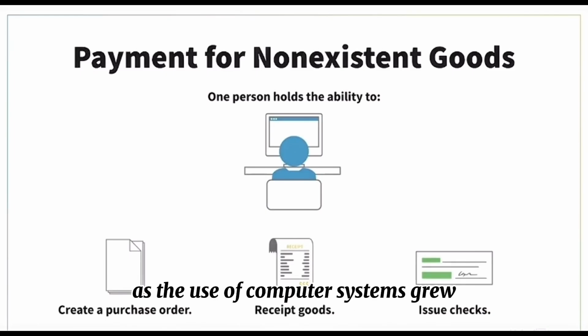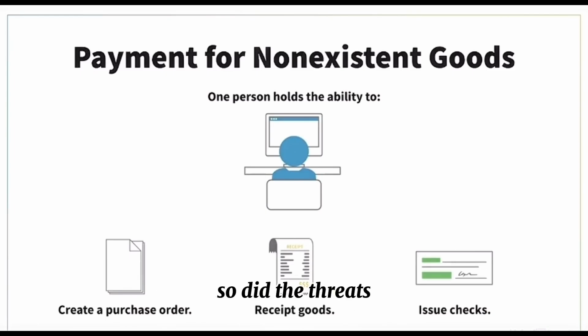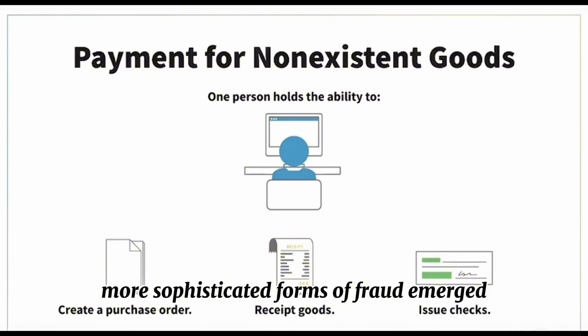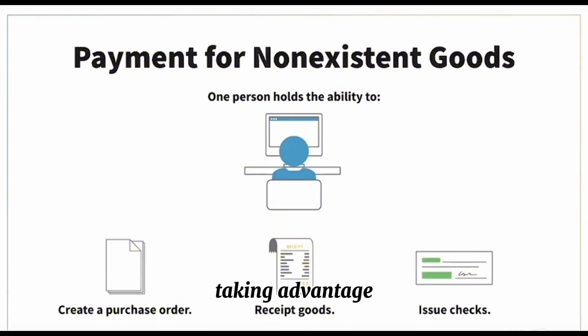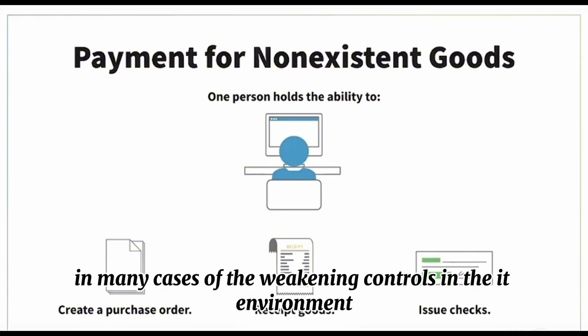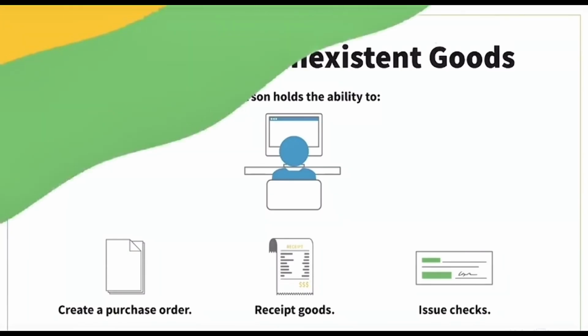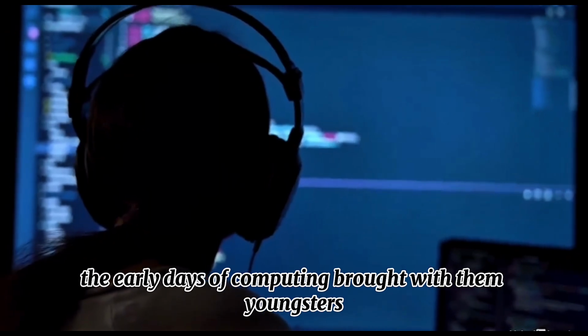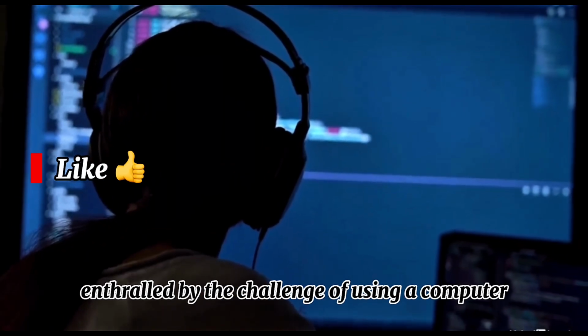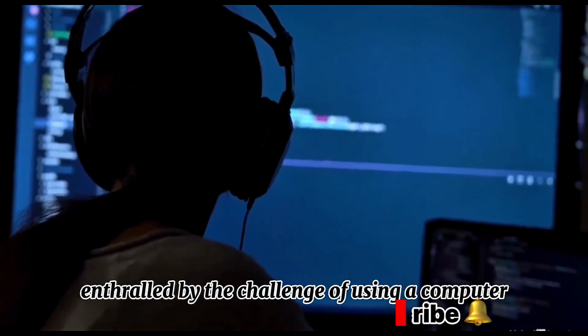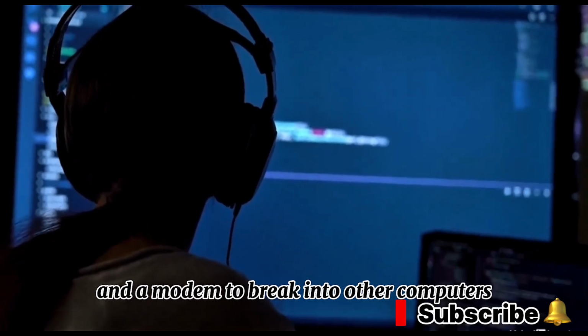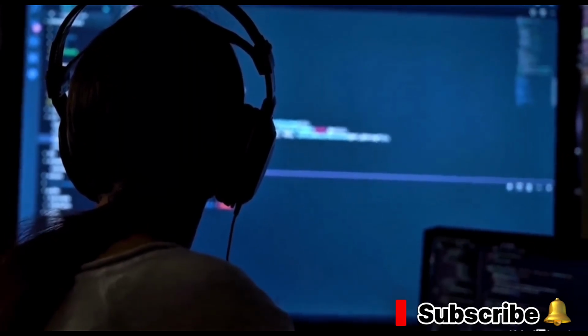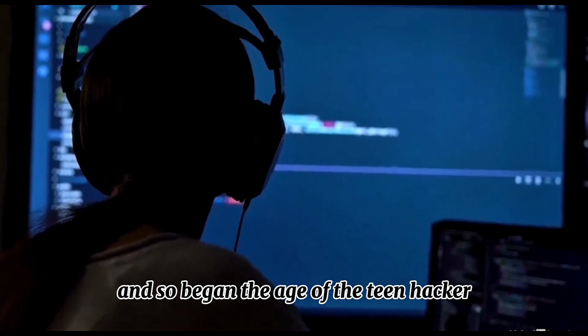As the use of computer systems grew, so did the threats. More sophisticated forms of fraud emerged, taking advantage in many cases of the weakening controls in the IT environment. The early days of computing brought with them youngsters enthralled by the challenge of using a computer and a modem to break into other computers. And so began the age of the teen hacker.